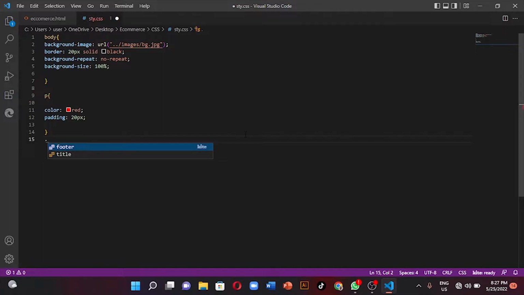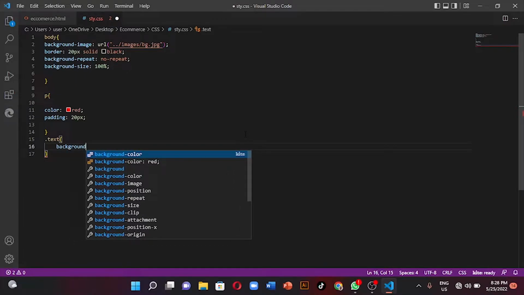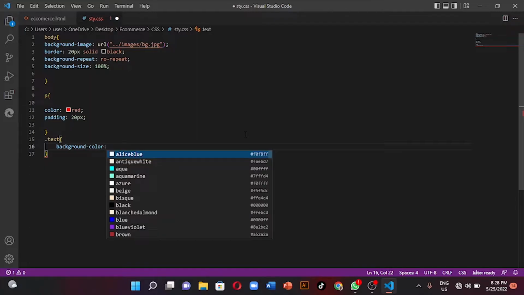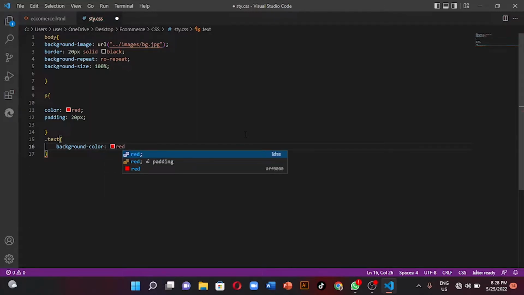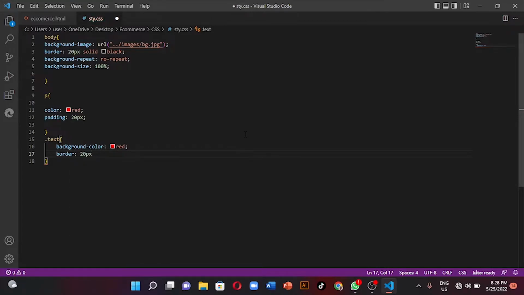I'll say dot text, and all right, so I'll say background color is red, and then border is solid black. 20 pixels too big. 2 pixel solid black, 2 pixels solid black.